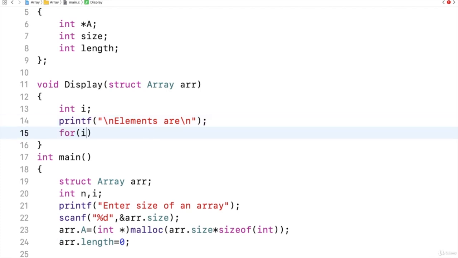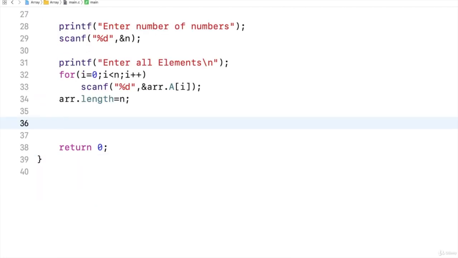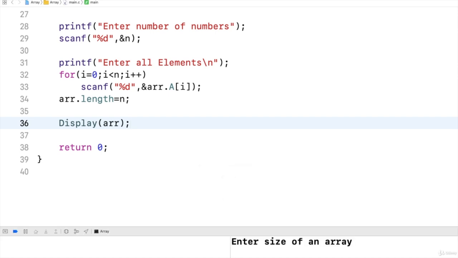Then using for loop, I will display all the elements here. i assign 0, i is less than arr dot length, whatever the length is, then i plus plus, then printf percentile d with a space, arr dot a of i. And here inside main function, I will call display function by passing arr. Let us run the program and test it.